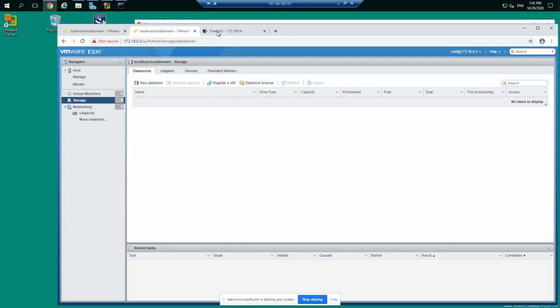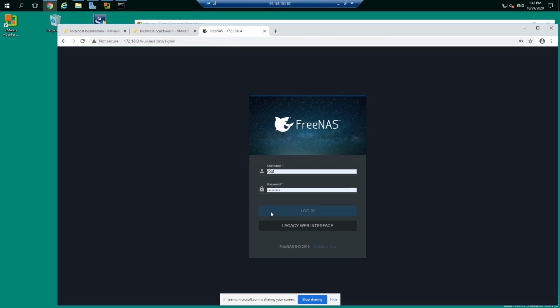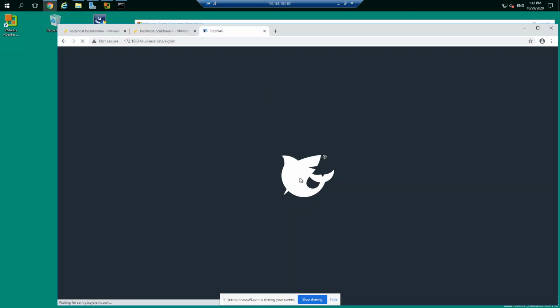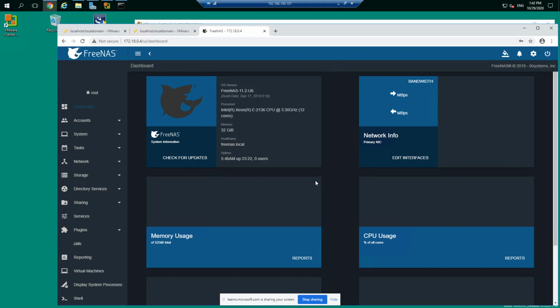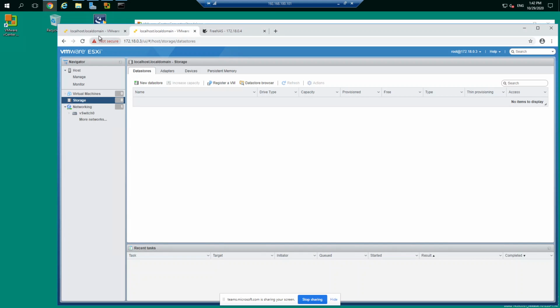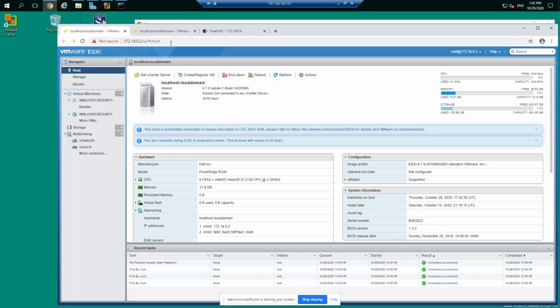We set up our FreeNAS, and we're going to add it. We need to do something on it actually. We need to say on this that we will use one of the protocols, either the iSCSI protocol, the block protocol, or the NFS protocol, the file protocol. So let's see. Well, this one is there too.